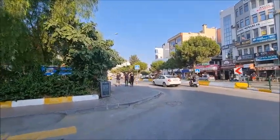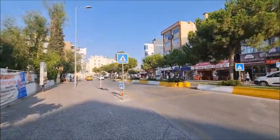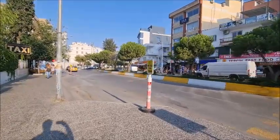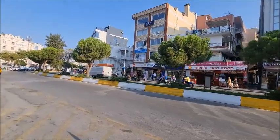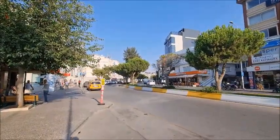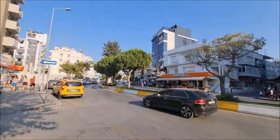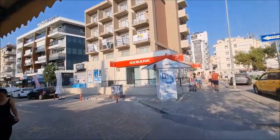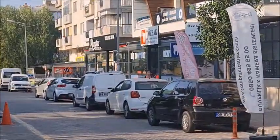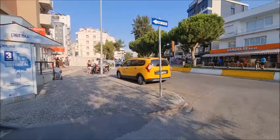So we're going to have a little walk along here and see what's new, some of the new shops along the way. Now this turning on the left here at Akbank — if you go down here, this is where you will find the 10 lira shop. In fact, you can actually see it from there. So there's the 10 lira shop. But we're going to carry on walking straight.